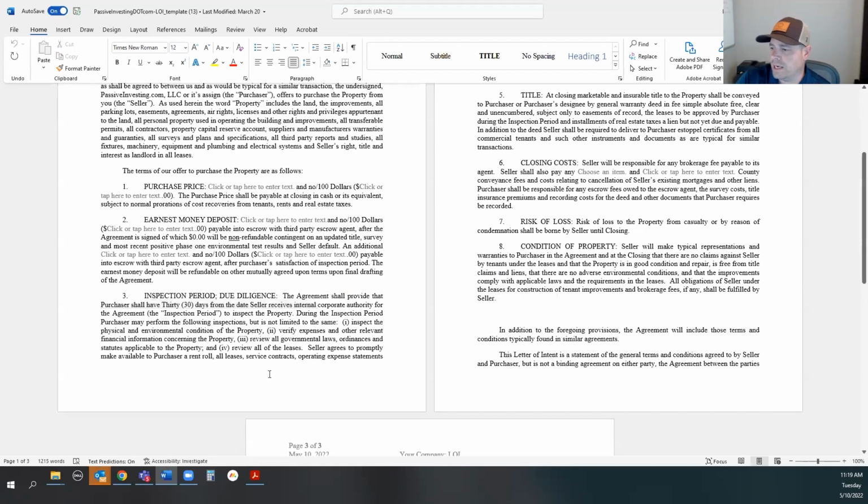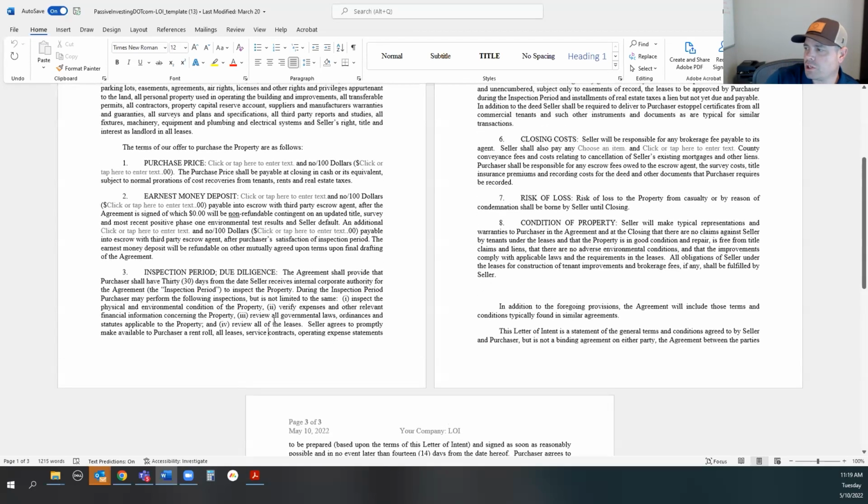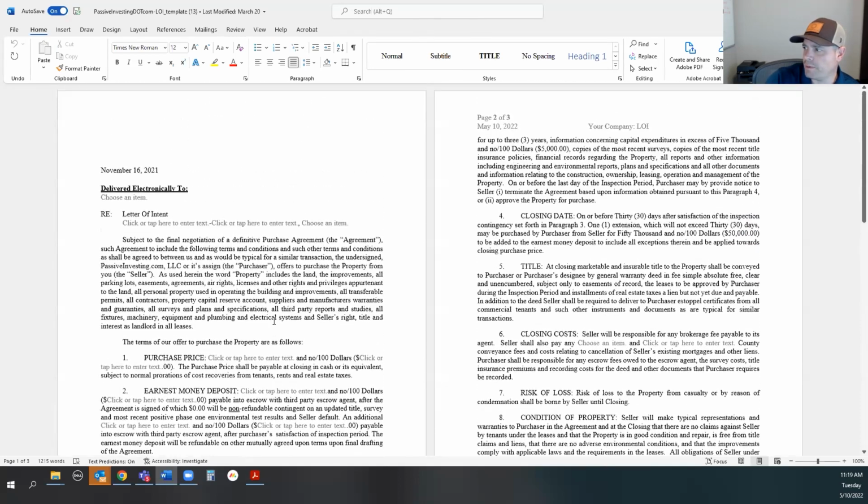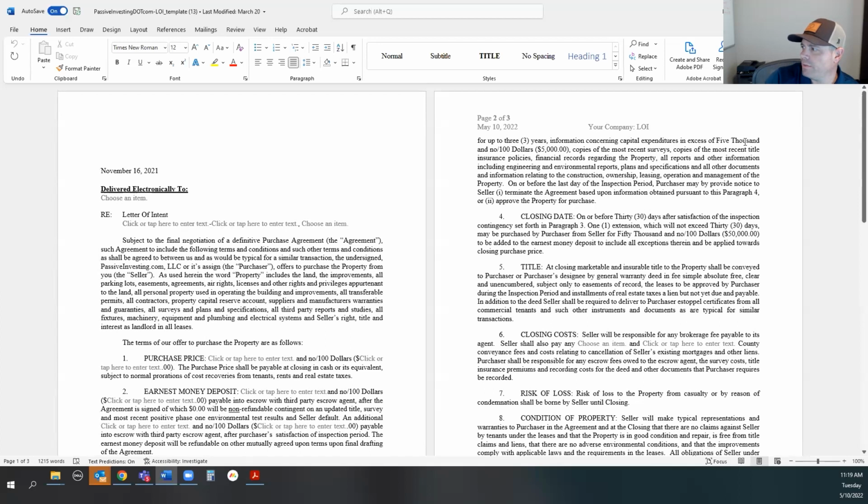And so that's just saying, basically we have 30 days to check out the property. So we can do our phase 1, title, survey, a property condition assessment, and all of our unit walks and everything will be done during the inspection period. So you're going to use that section in the LOI to predetermine how long that's going to be. So these are the broad terms, the broad scope of which we're going to base our purchase and sale agreement.